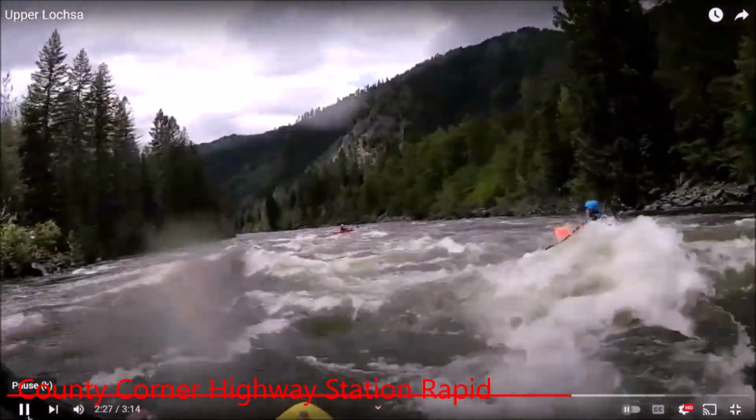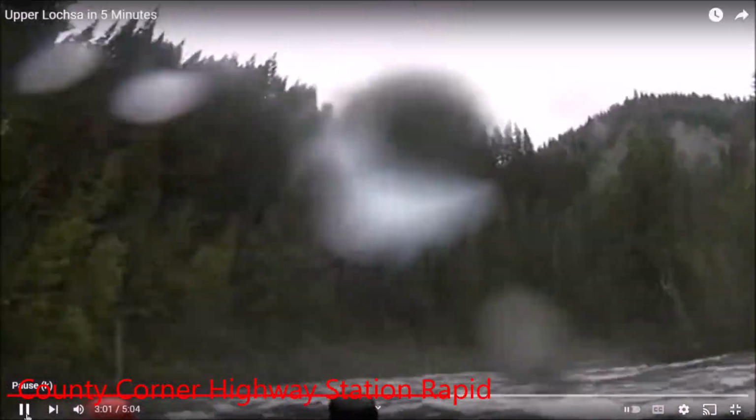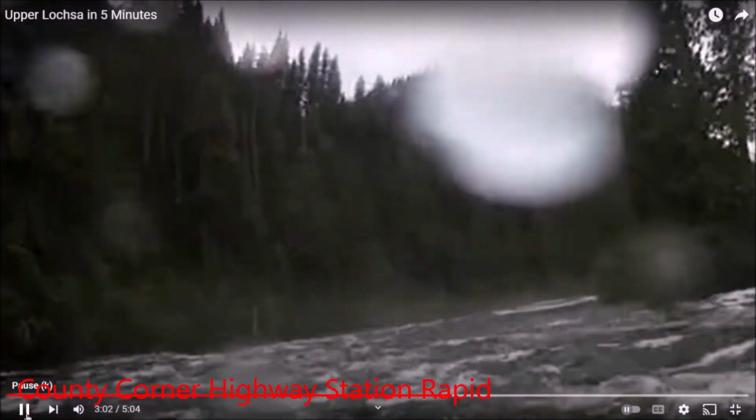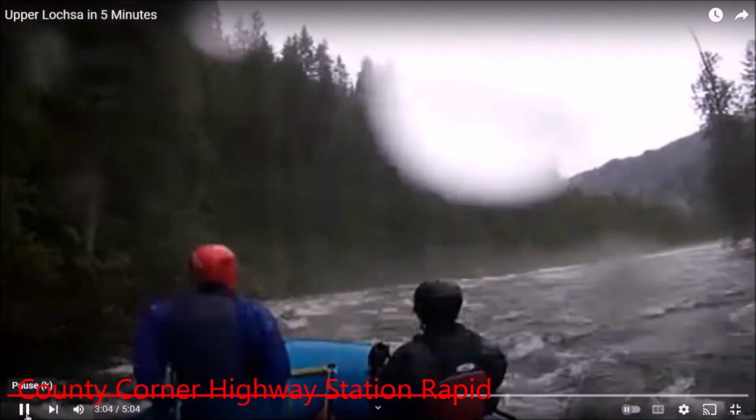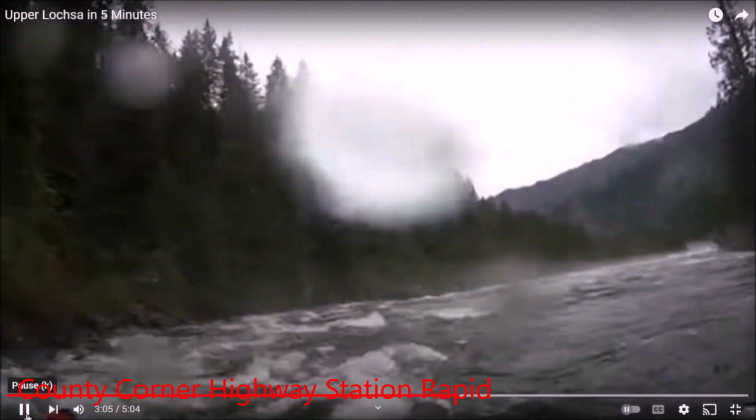We'll see where this video ends. That might have been below County Corner. So yeah, that was the wave train, probably below County Corner too. Okay, so here's the County Corner footage. You go around the corner, they're way to the outside.